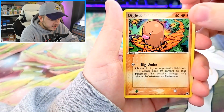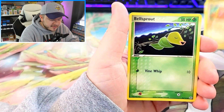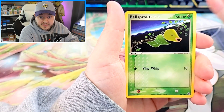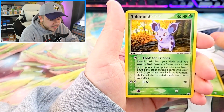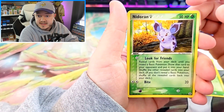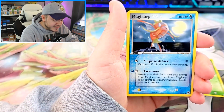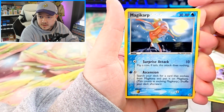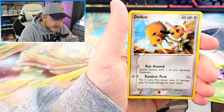We have a Diglett — shout out to Green Shiz. We got a Glizzy. I'm literally kind of shaking right now. We've got a Bellsprout. It looks like we are okay — it looks like these are FireRed LeafGreen cards. We've got Nidoran. Super awesome. The reverse holos in this set are fantastic; they have the little energy symbols in the holo area. We got a beautiful Magikarp from Nishida. I love Nishida artworks — absolutely amazing looking Magikarp.